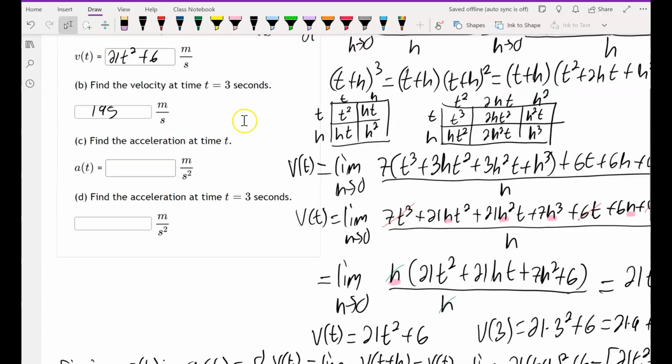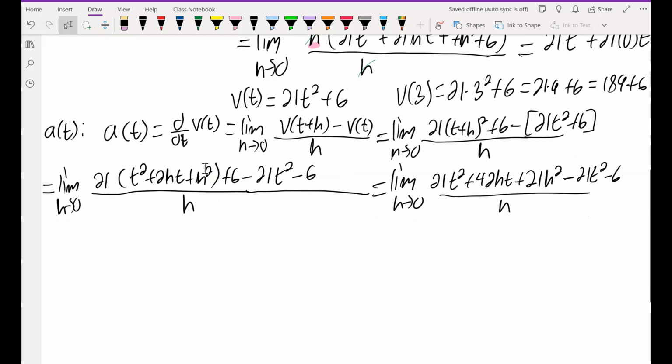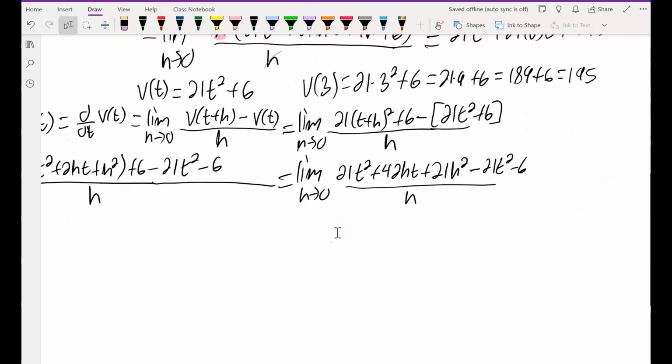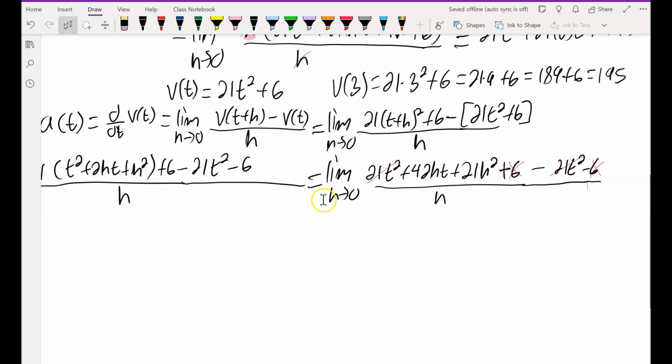And so at this point, what we want to do is cancel out all the terms that do not have h's on them. So the 21t squareds will cancel out. I ate a 6. Okay, so I forgot to write a 6 here. So let's write plus 6 here. And you've got to be careful because of that, right? Those are common mistakes. So I would normally restart the video and record it again, but I think it's important for us to see those types of things. I know what I'm expecting. I'm expecting everything without an h to cancel. So the fact that it didn't was an indication to me that there was something wrong.